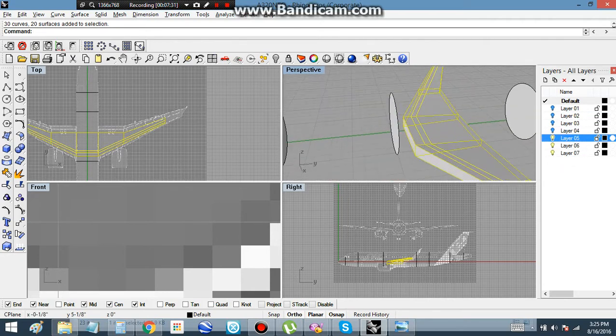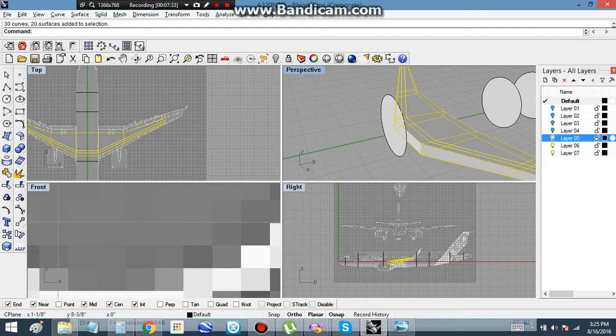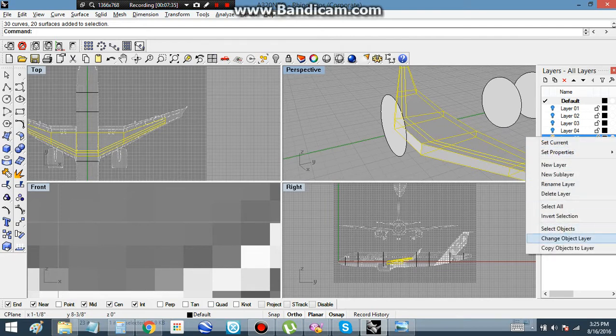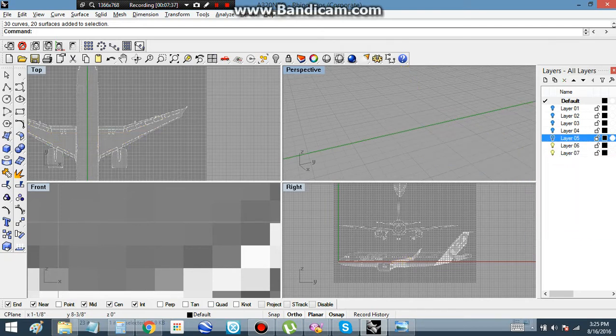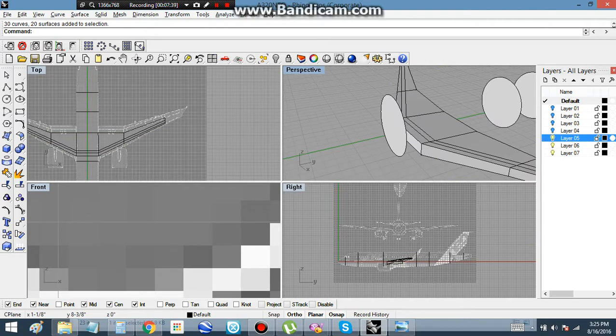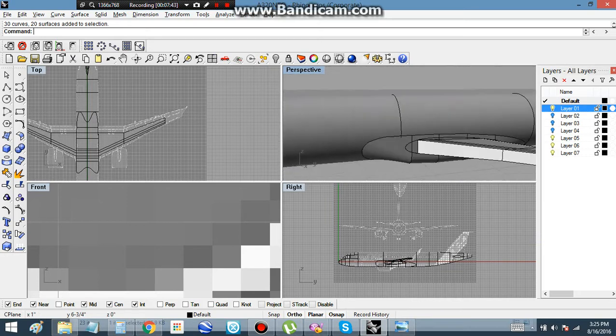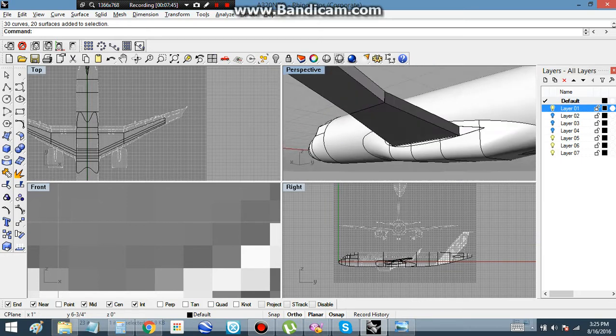You also want to make sure that your wing spar isn't going to interfere with any of your formers. Change it to the same layer. And then one thing you'll notice is it's got to go through the former, or whatever this thing is called.